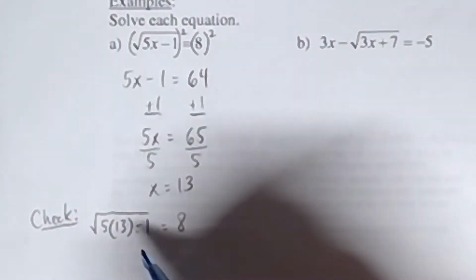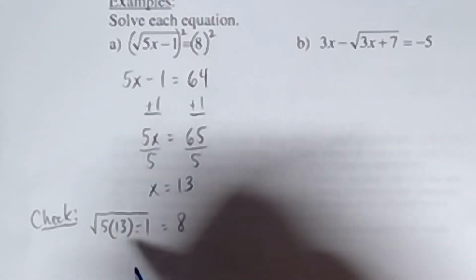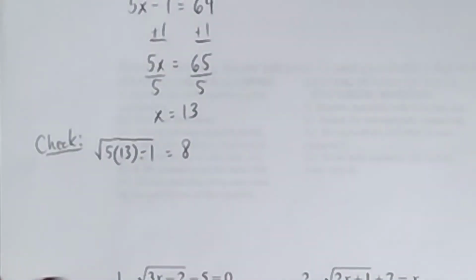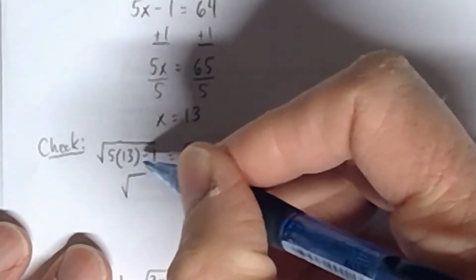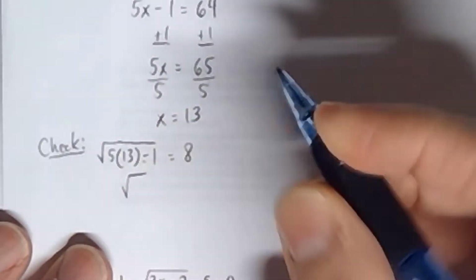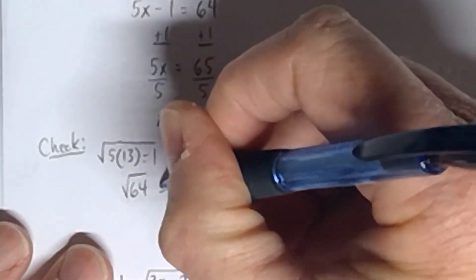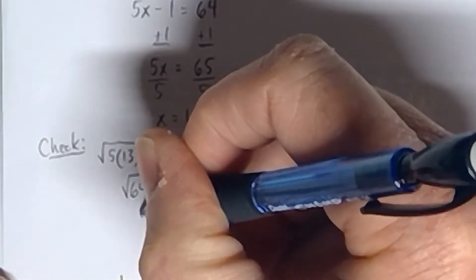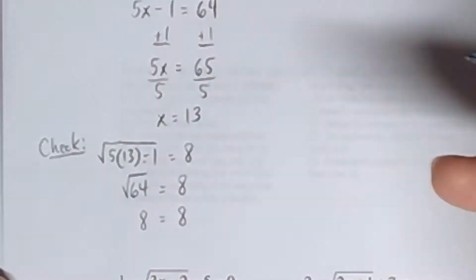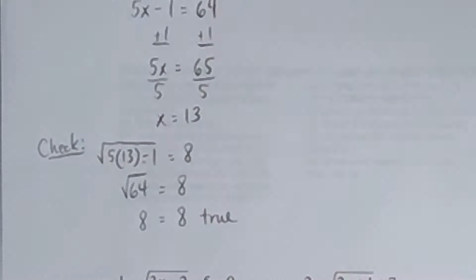You have to just keep this the way it is and figure out what each side is equal to, doing order of operations. There's no variables here, so just do order of operations. In order of operations, we always do the inside of a radical before we do the radical itself. Multiplication comes before subtraction on the inside. That gives me 65 minus 1, which is 64. And as you know from earlier in this chapter, a square root radical is equal to the positive square root, which is 8.